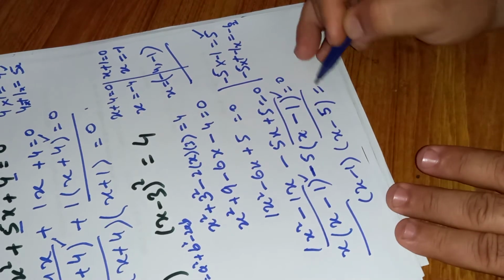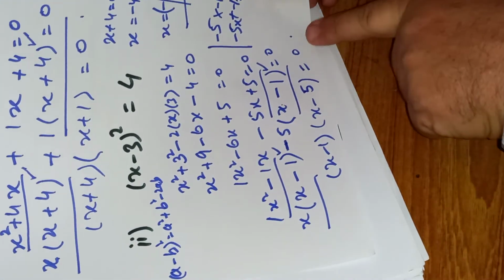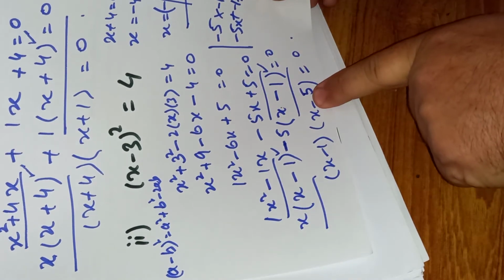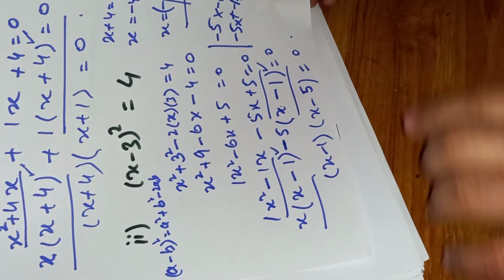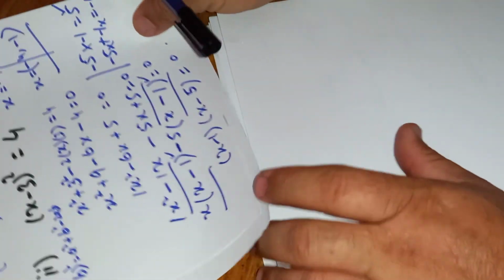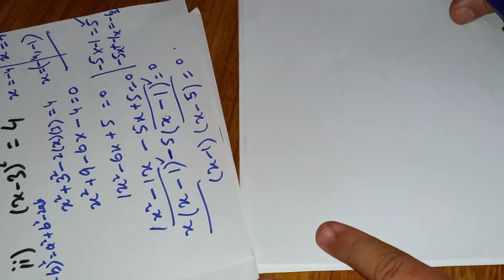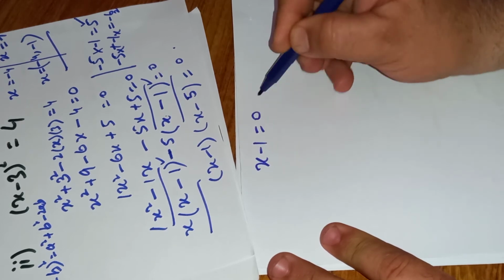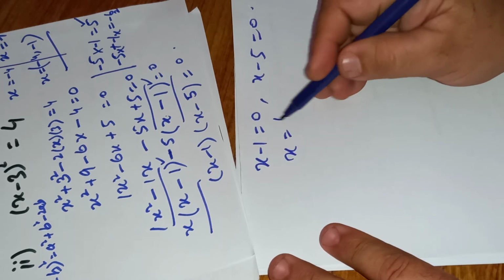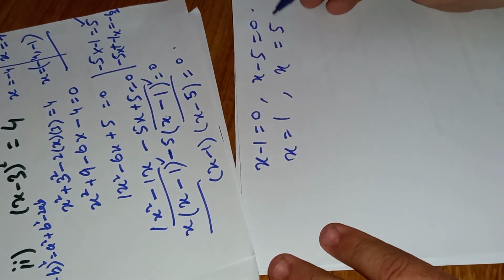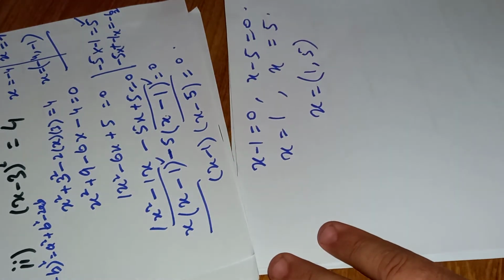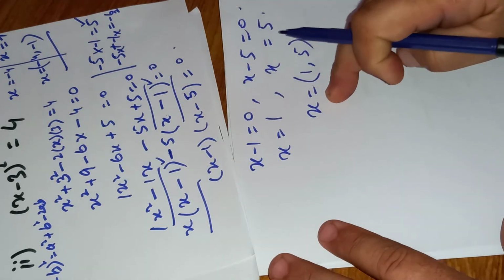So equal to 0. Why is it equal to 0? Either this was 0 multiplied with this number, making it 0, or this x minus 5 was 0 multiplied with x minus 1, making it 0. So what do we do? We will write x minus 1 here and x minus 5, either this is 0. So x minus 1 reciprocal becomes 1 and minus 5 reciprocal becomes 5. X has two roots, 1 or 5. This equation has two roots, 1 and 5. These are the values of x.